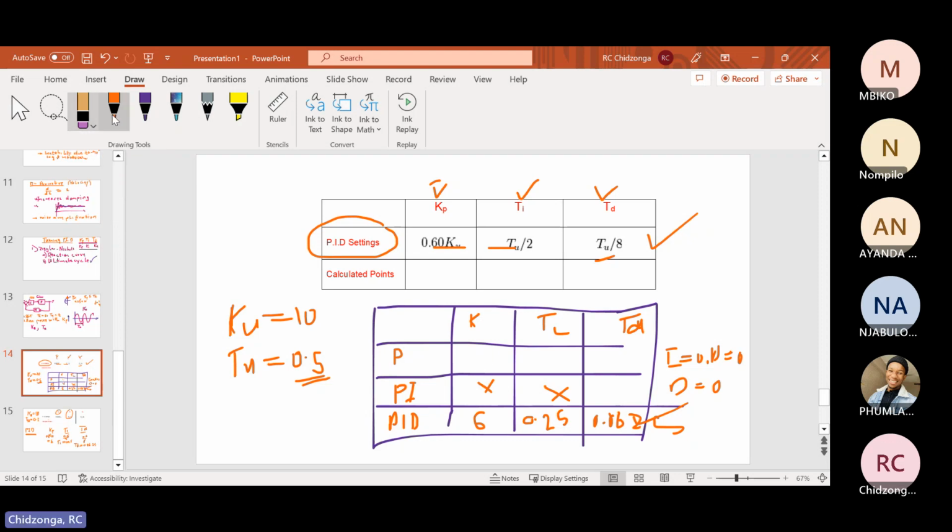The file is refusing to open where I've got this table. Maybe it's on a different hard drive. It might be 0.5 Ku as an example. So it is saying set the proportional gain to half of the ultimate gain, just like that. In which case you calculate 0.5 times 10, it will be 5, and you are done. There will be another equation, and you substitute those values and determine them. Then you take them back to the controller.